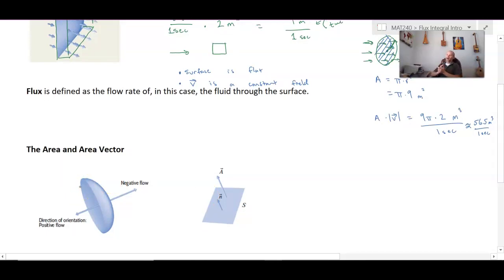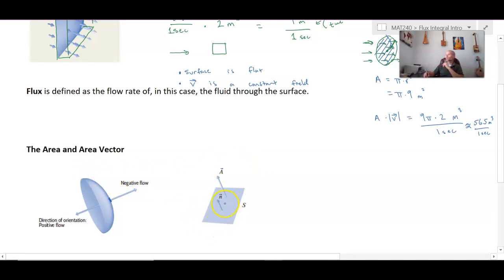Now, in order to start assessing surfaces that are not flat, it makes sense to define a few things. First of all, we're going to want to decide which orientation the flow is in. So for each surface, we could have an orientation that would be in one direction, perpendicular to our surface, or in exactly the opposite direction. This is something that we face with the cross product, where depending on what order we cross our vectors in determines the sign of that cross product. Now we can define the flow. We're not going to get too wrapped up in this, but just keep in mind that at any point there are two normal vectors, one in one direction and one in exactly the opposite direction. But for now, let's just point that out.